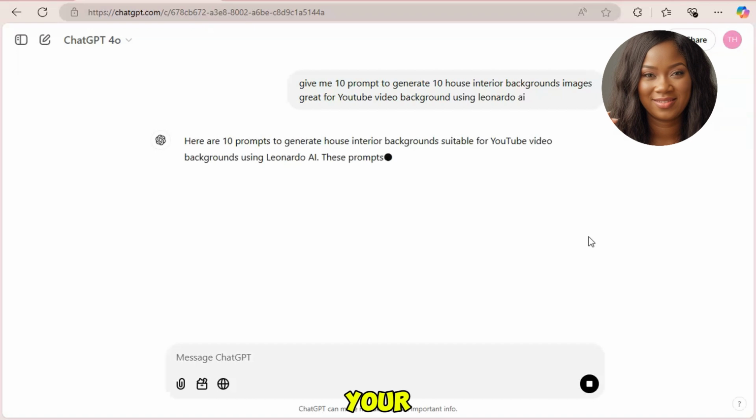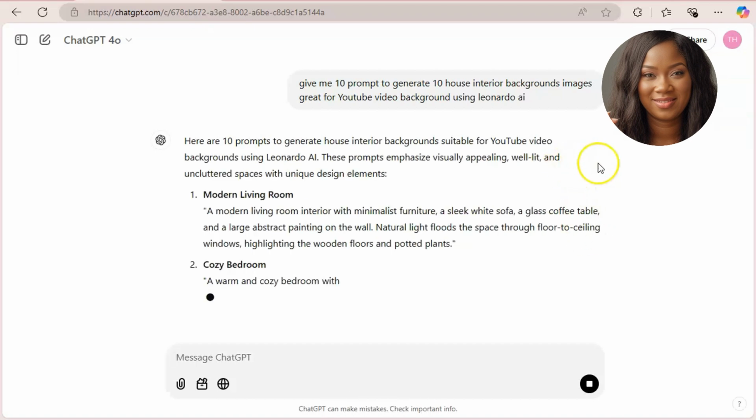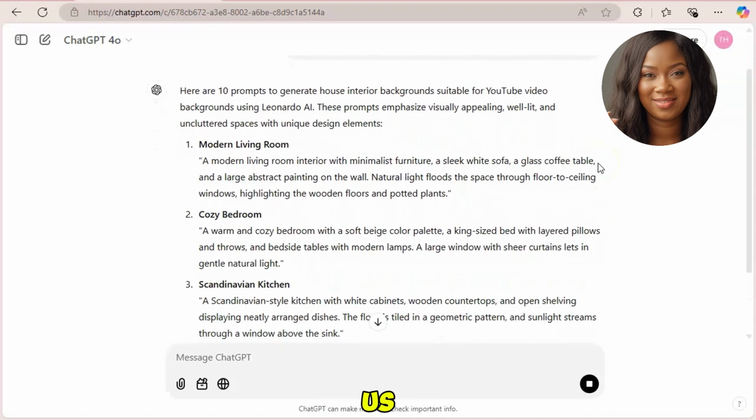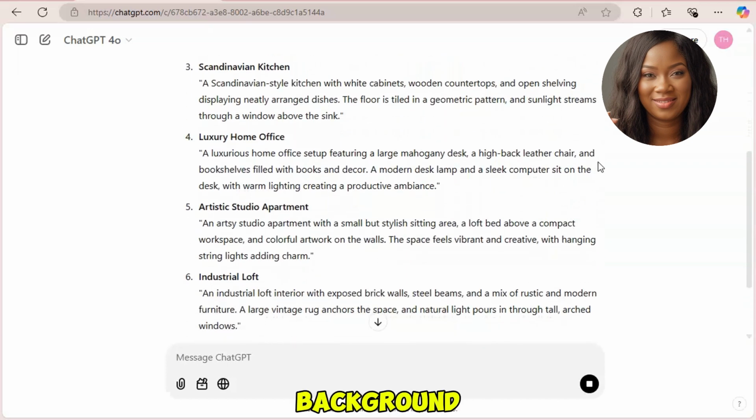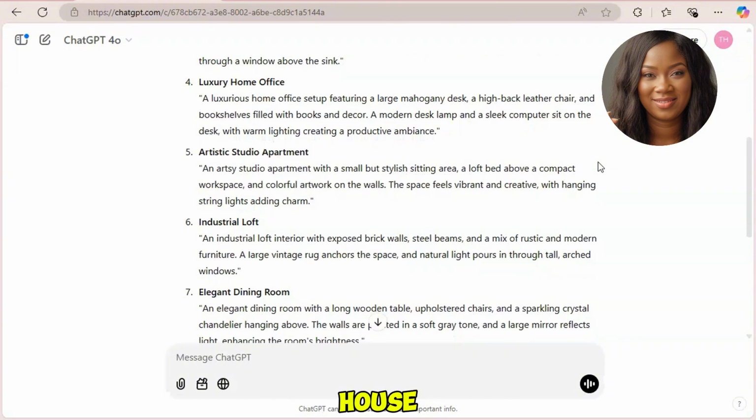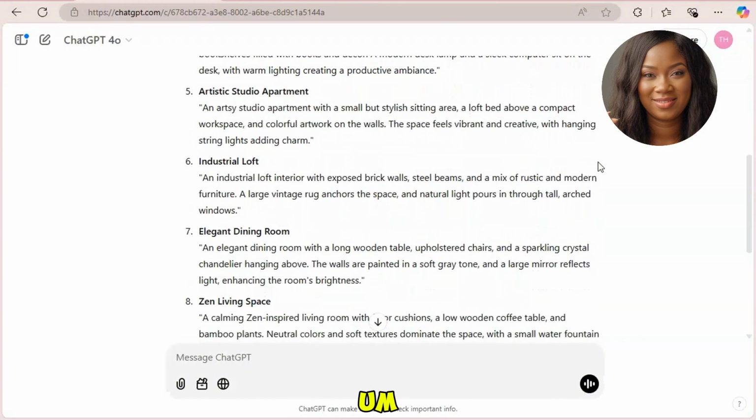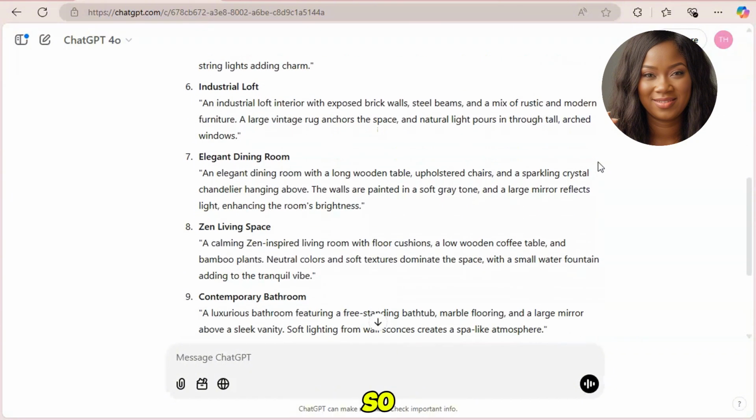And let's see what ChatGPT will give us. So it's giving us living room, cozy bedroom, kitchen background, luxury house background, studio background, so on and so forth.